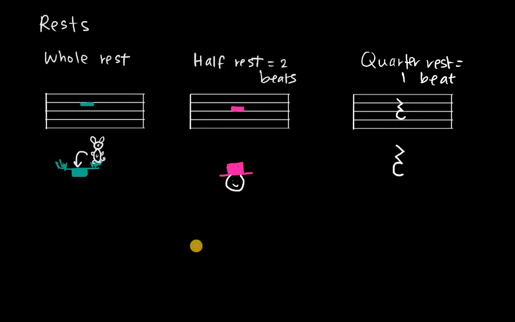So let me draw a note tree for you, but we'll call it a rest tree. It's the same thing. So you've got a whole note here, so you've got a whole rest. These are equal to each other.